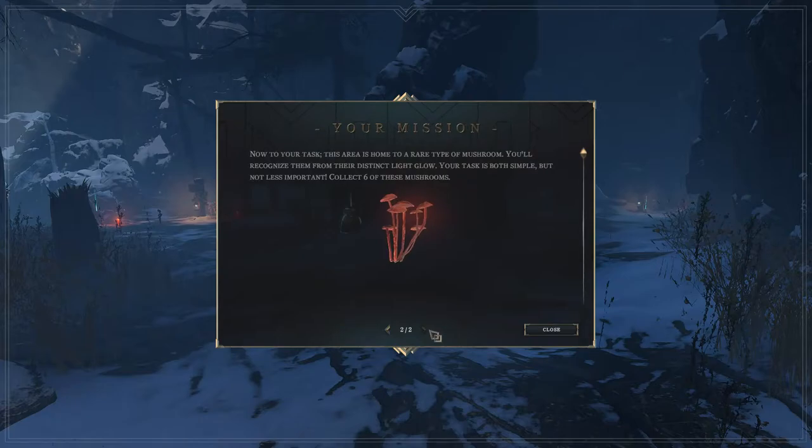Now to your task. This area is home to a rare type of mushroom. You'll recognize them from their distinct light glow. I mean, it's quite a reddish glow with a little bit of orange to it near the top. Your task is both simple, but not less important. Collect 6 of these mushrooms.